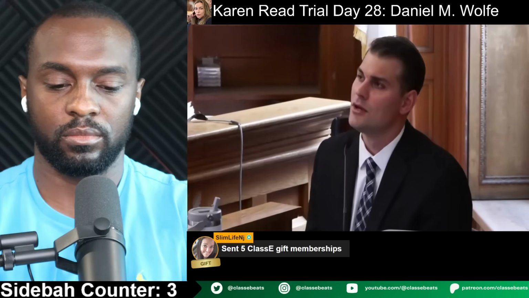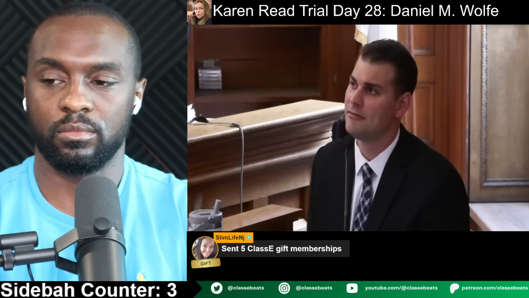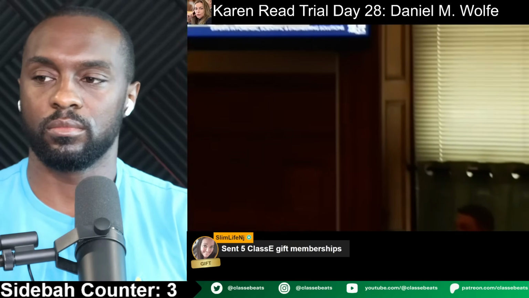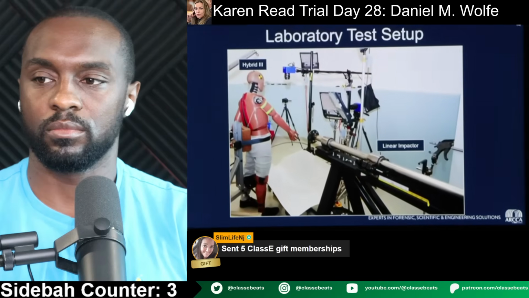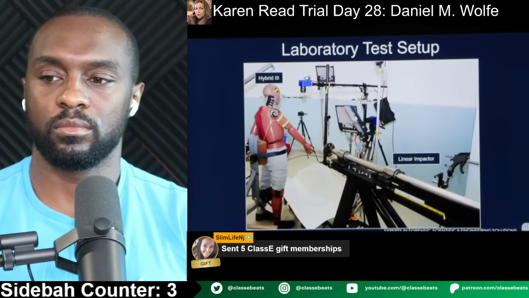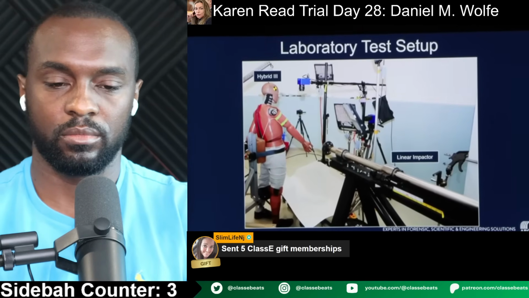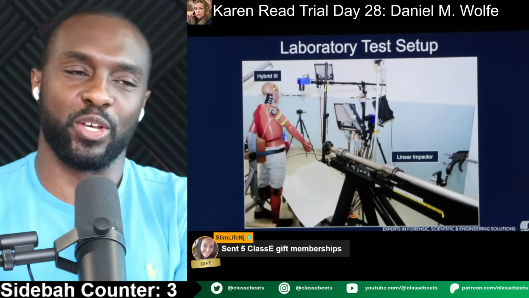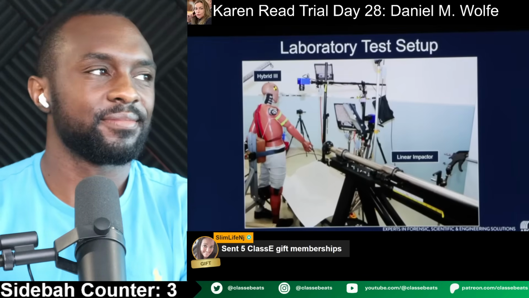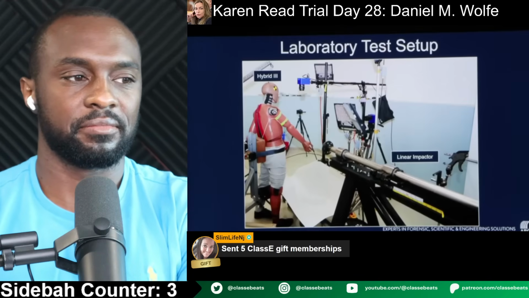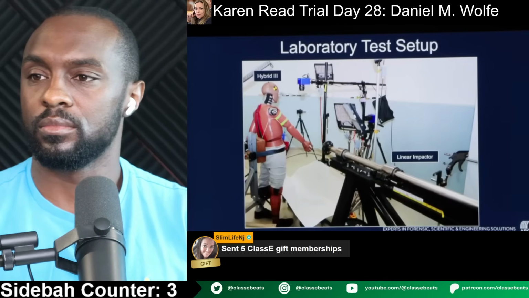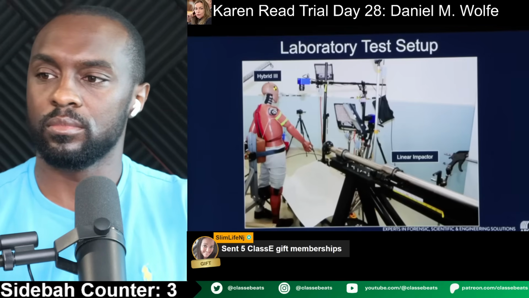What is this? So you're looking at a photograph of our lab setup. You can see on the left side of that is our Hybrid III anthropomorphic test device. To the right is a linear impactor, and this is something we already have in-house that we built years ago for our testing that we do for the National Hockey League, when we're looking at what the accelerations are on an impact to a goalie wearing a helmet, right? We'd use this same device for that type of testing to measure head acceleration. So we applied this same linear impactor to be able to project, if you will, or accelerate the taillight at a known speed into the ATD arm.